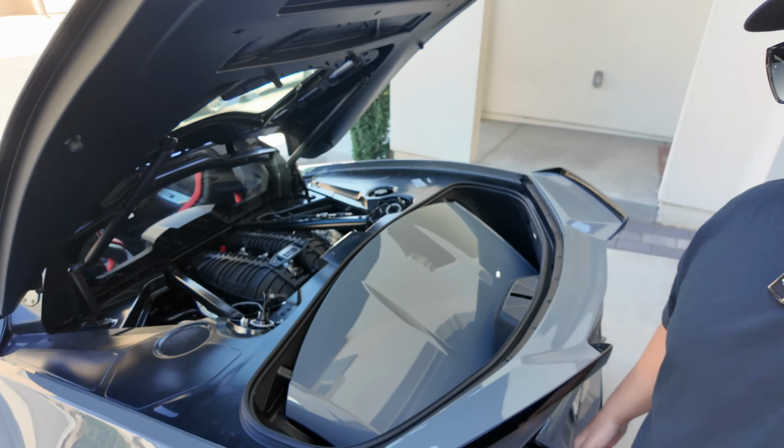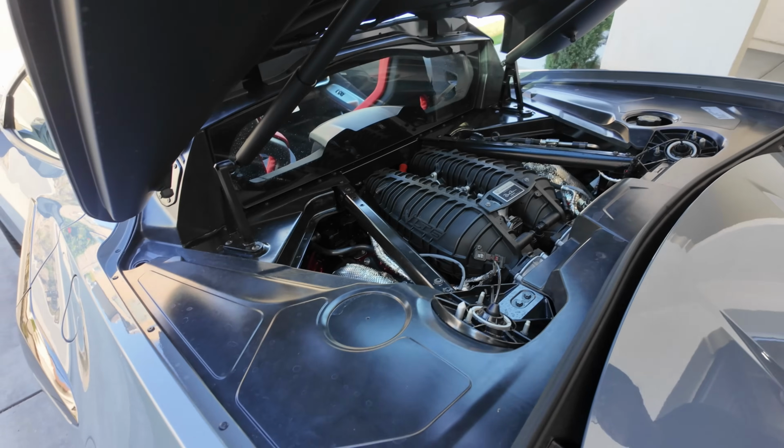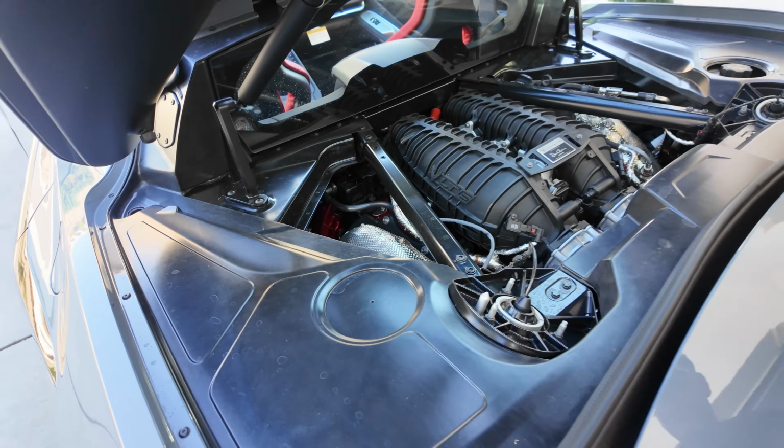But what makes the Z06 extra special is this engine. If you don't know already, it's a 5.5 liter flat plane crank V8 revving all the way up to 8,600 RPM. So this thing just sounds nuts. I'm still in break-in period, and my homie asked me, what's your favorite thing about the car? By far, it's the sound. When you get in this car, it's like a symphony of exhaust notes. It just sounds unbelievable, and I'm only going to 4,000 RPM. I can't even imagine 8,600, so I can't wait to break this baby in.